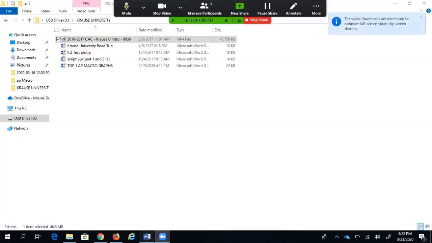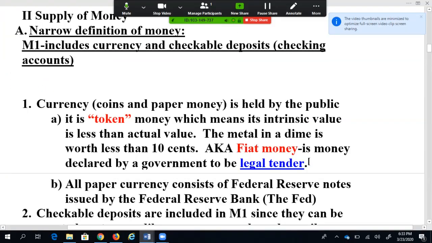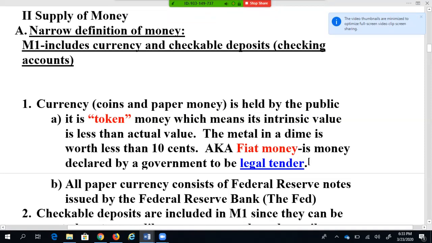So we were talking about money. There are different types of money. Money as an invention, cash and coins, is important. We went over the three functions of money, but we wanted to go over the supply of money. And first, in order to understand the money supply, you have to understand the different types of money. So there are two different types of money. There's commodity money and fiat money, which is also called token money, because it has zero intrinsic value.